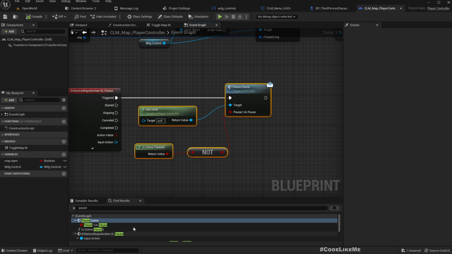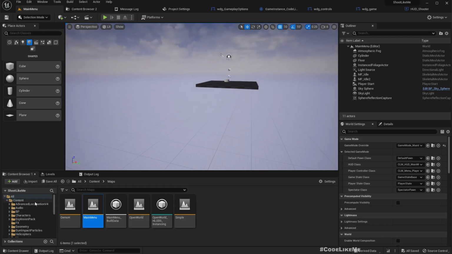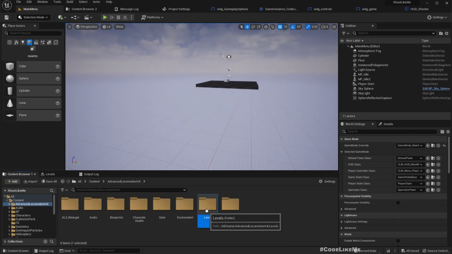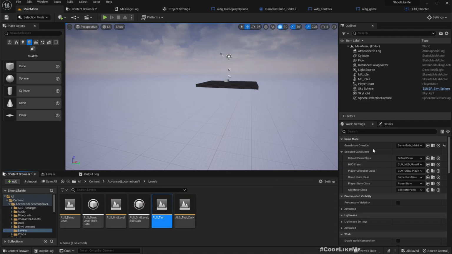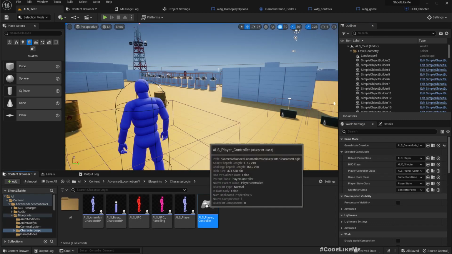So this part, and I'll just set a key event temporarily until I set up the enhanced input system, and I need to do that in the player controller of the game level. That means ALS player controller.